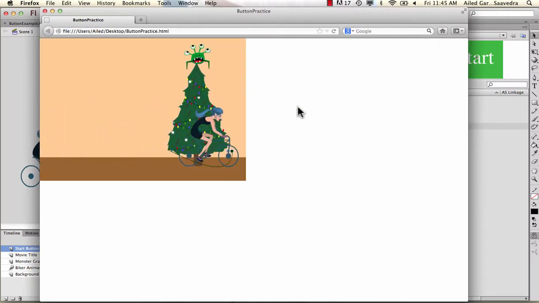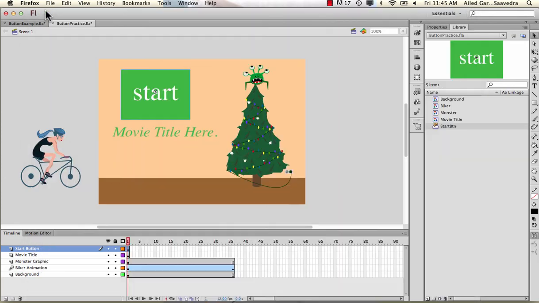Notice it just starts the movie. When it ends, it starts back at the beginning. It's only visible for one frame. Starts again, it just keeps looping around. So what I need to tell this button is to basically stop at the first frame until I click on it to continue on. That was done with that coding, okay?